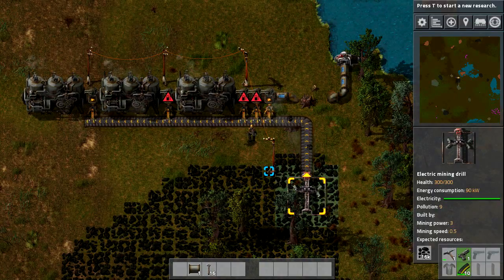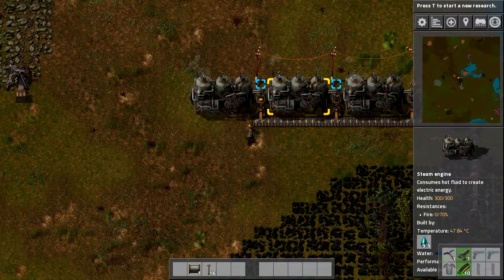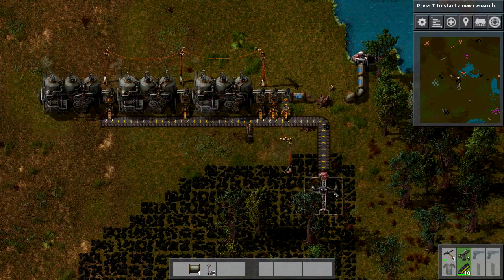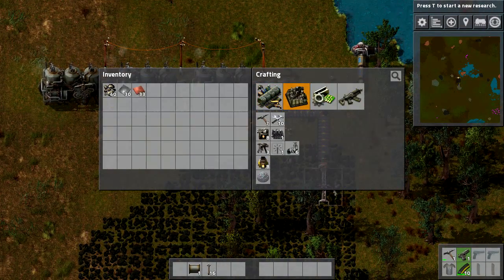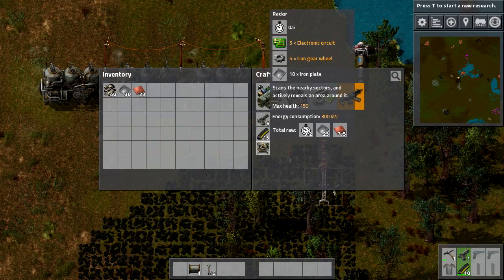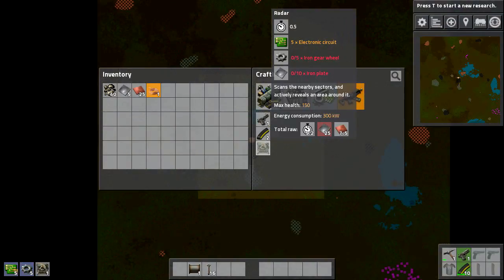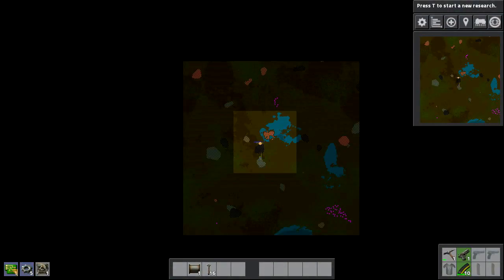And since the drill's really the only thing using the electricity right now, we won't need much from these. But soon enough, we're going to be hurting for power. So we're going to go ahead and create a radar here. Radars help to reveal the map without us having to go all the way out and explore it. It'll discover a little chunk at a time, every minute or so.